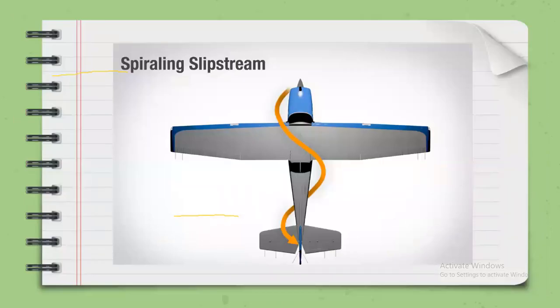So considering our aircrafts, most aircrafts rotate the propeller clockwise. That spiral of air also follows a clockwise wrapping around the aircraft, which actually leads to the left side of the rudder. So imagine that there is some air pushing on the left side of the rudder, causing your aircraft to yaw to the left. So it's important to note that this is one of the easier concepts to understand regarding left turning tendencies. Next slide, please.